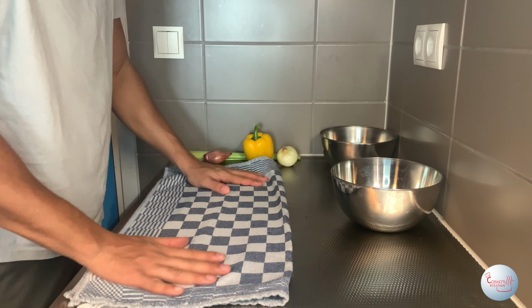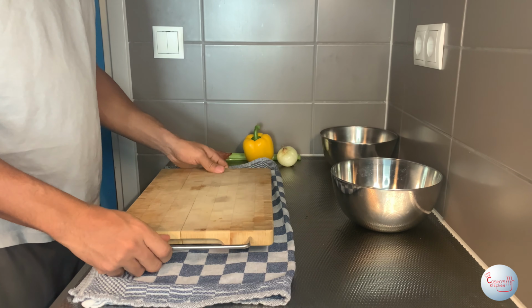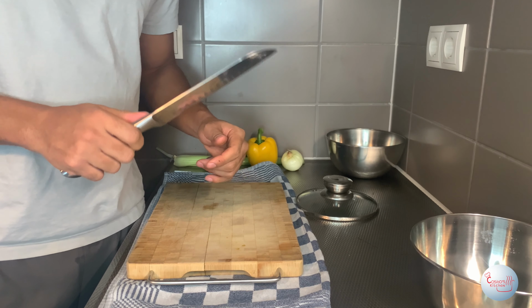cutting board to cut. So you place a cloth beneath your cutting board such that it doesn't slip. Start by placing your folded cloth onto the surface, then put your cutting board upon it and then test if it still moves. Okay, we'll start talking about the best way to grip your knife.